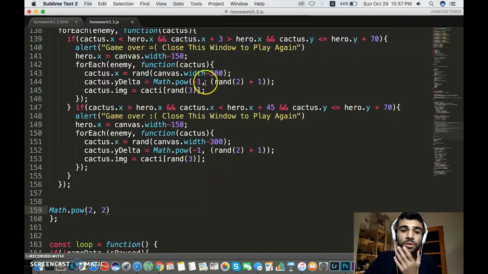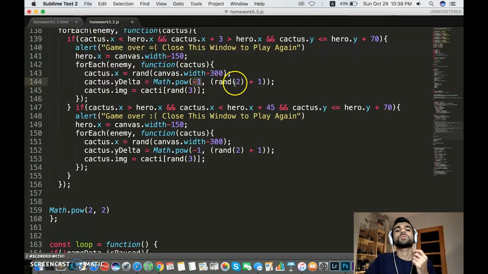So we take the number -1 and randomly take a number between 1 and 2. As I told, the function rand, as I have it written over there, takes a number from 0 to 1, but we need a number from 1 to 2, so -1 to the power of 1 would be -1, and we have our cactus moving to the left.